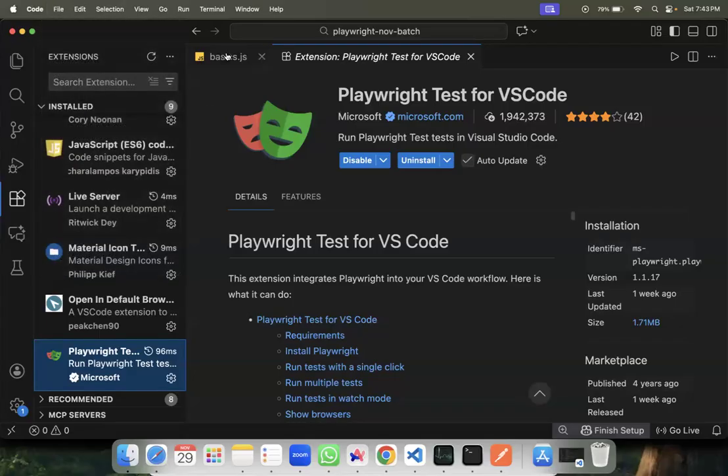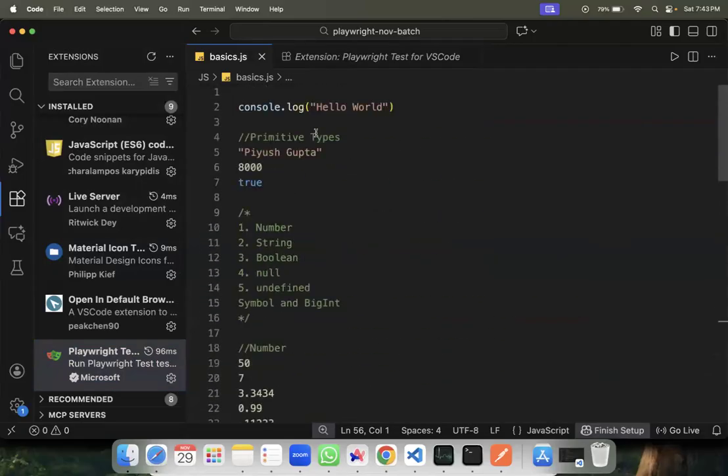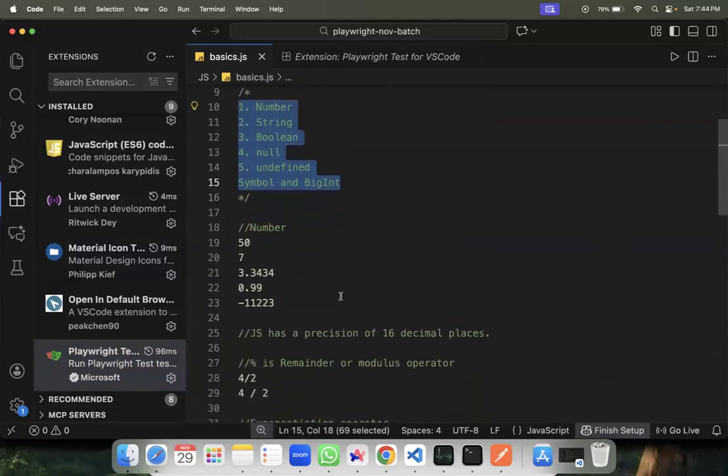Okay, and last time we started with the basics of JavaScript. We started with the primitive types. These are the overall types that we have in JavaScript. So we started with numbers, as I was telling you last time. We have positive numbers, negative numbers, fractional numbers. Like in Java, we have different data types for numbers; in JavaScript, we have only one type. Basically, data type is about classifying the data. So all of this can be categorized into one type, which is your number.